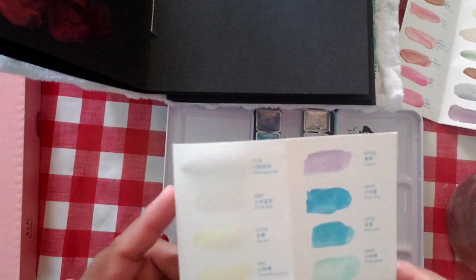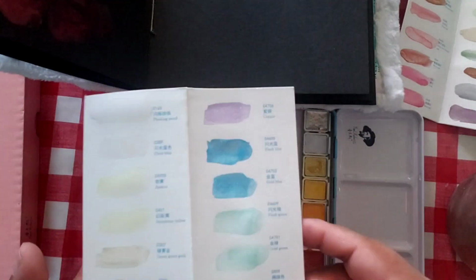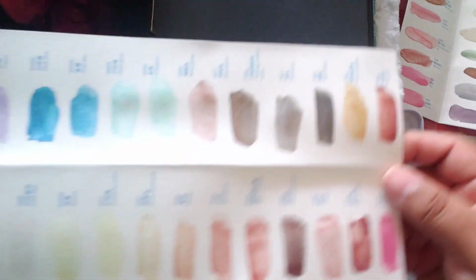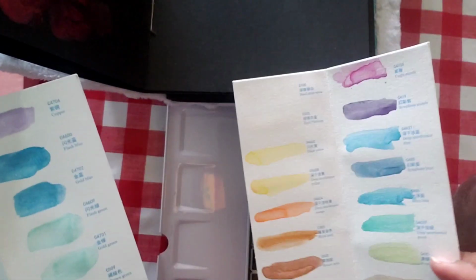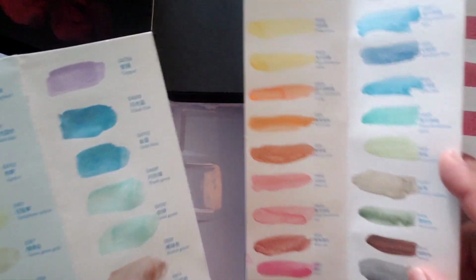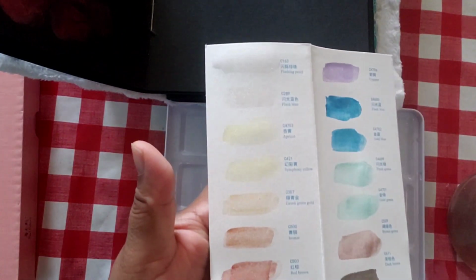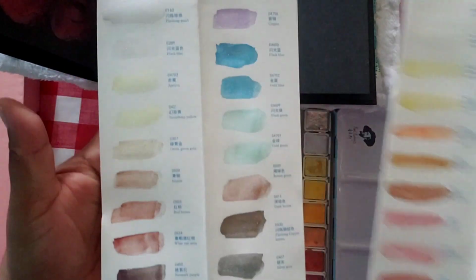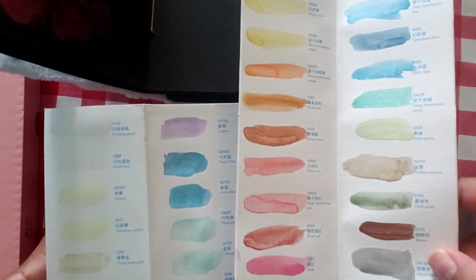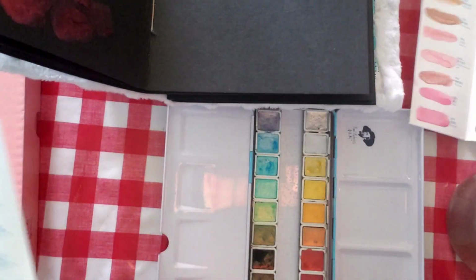Actually, in the beginning they're not as opaque, they're more translucent, and it feels like the color of the actual watercolor, and you can glaze it on top. And yeah, compared to set A, this is my set A, very similar, but set A looks brighter, don't you think? Brighter and lighter, and these ones are a little more pearlescent and opaque. And these have muted colors. Set B, well, set A, only a few earth ones. They're very bright and light. So yeah, I'm really happy, you guys.